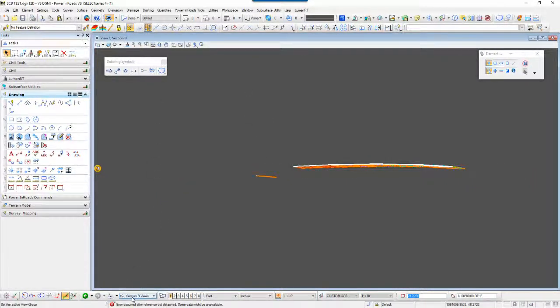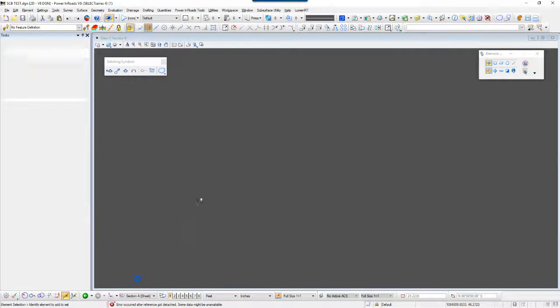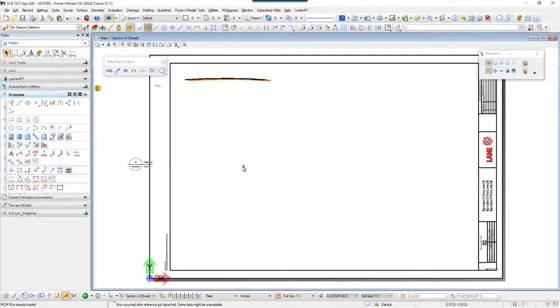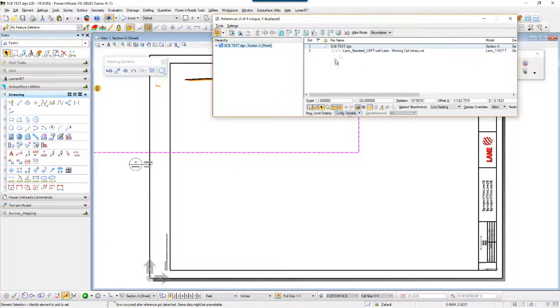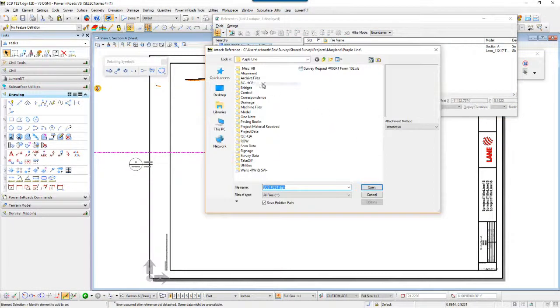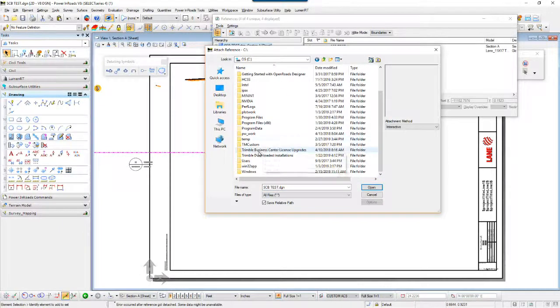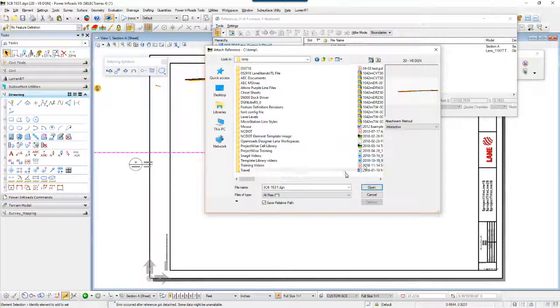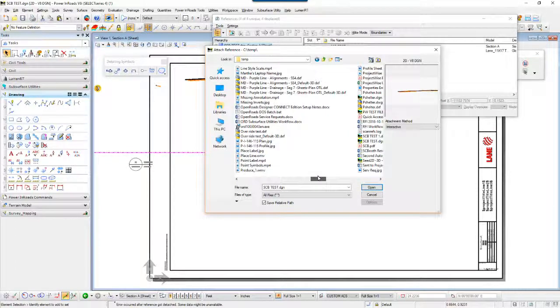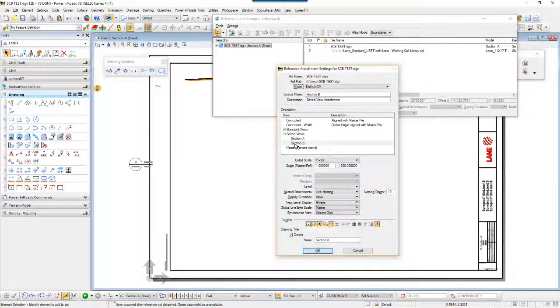Now if I go back to my sheet model, open up my reference, attach, navigate back to the drawing I'm in. Okay, now I see under my saved views, I see section A and B.